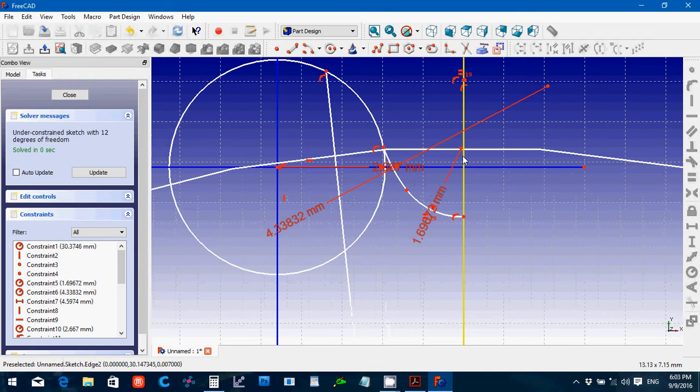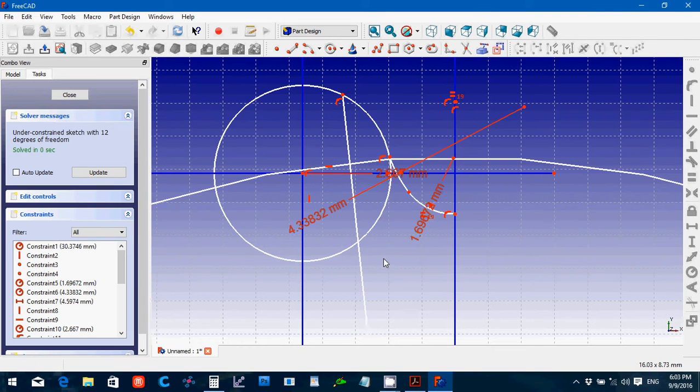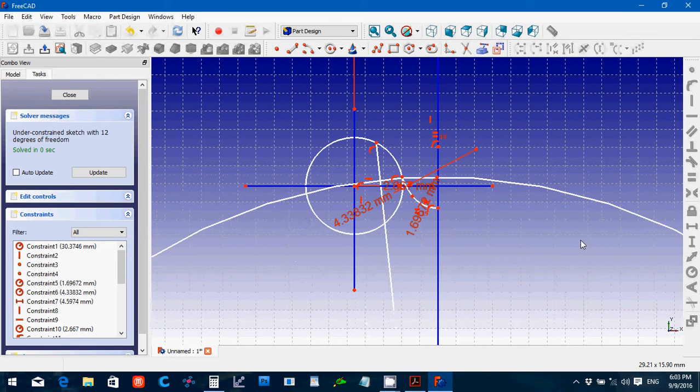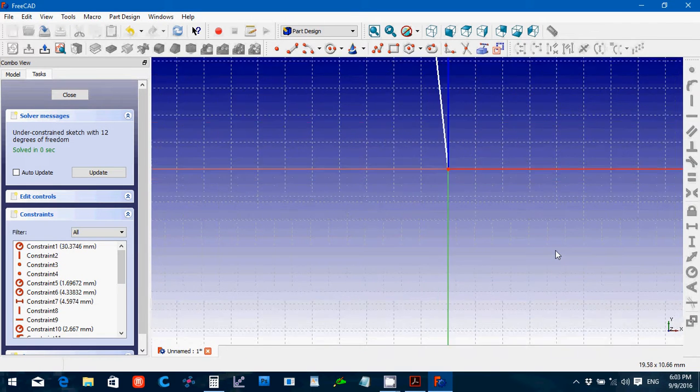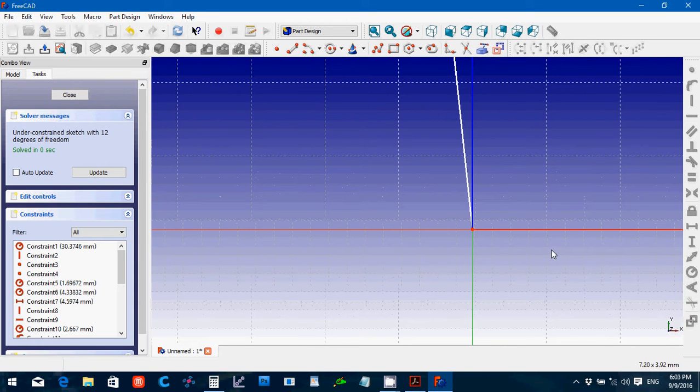Sorry, this is part of adapting instructions and trying to figure out how to do it in FreeCAD rather than the way that they were doing it. So I wonder if I undid the constraint here and it.